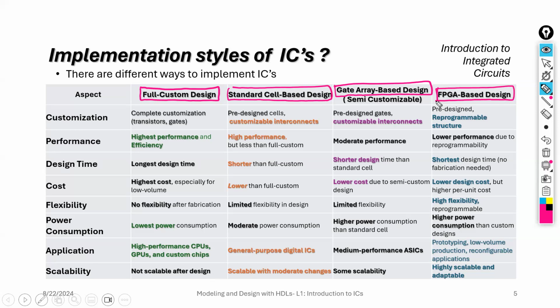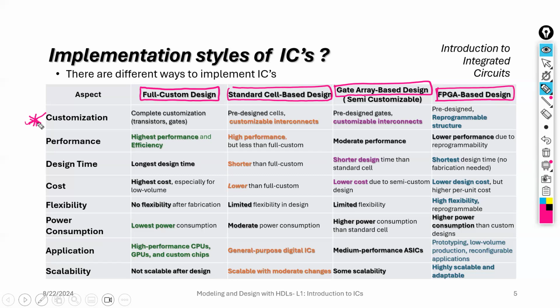Let us see the different aspects for each design style. First one is customization. What do you mean by customization? Customization means that according to your requirement at that particular point of time, are you able to configure your IC or not?